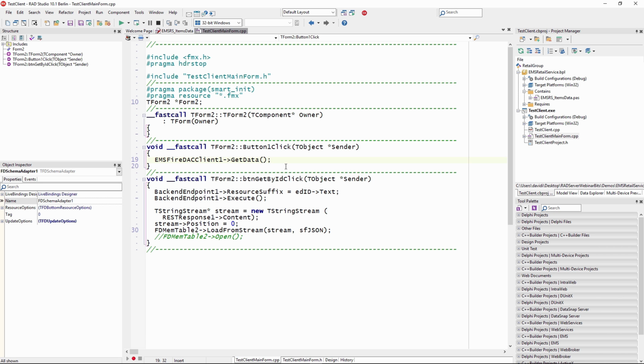There's no extra code. In the second case, I'm using a regular REST request and REST response. So for the REST response, I need to grab the content, which is a stream, and load that stream manually, with one line, into the FDMemTable. So in the first case, you can connect all of the components and have the same behavior automatically, or you can just write that single line of code, which is the reverse of what we have written on the server. The server was take this query, save it to a stream, and here it is load the stream into a mem table. So it's exactly symmetric code.